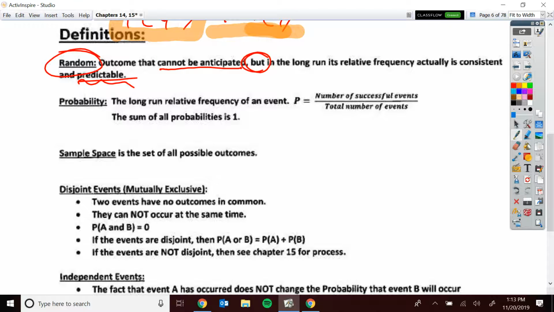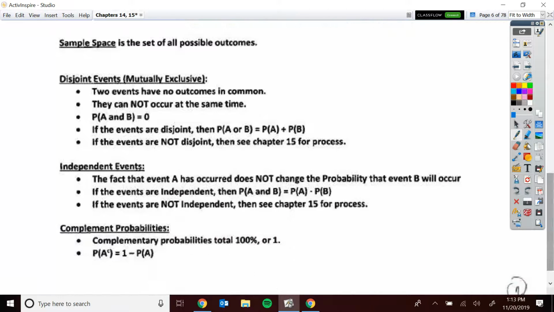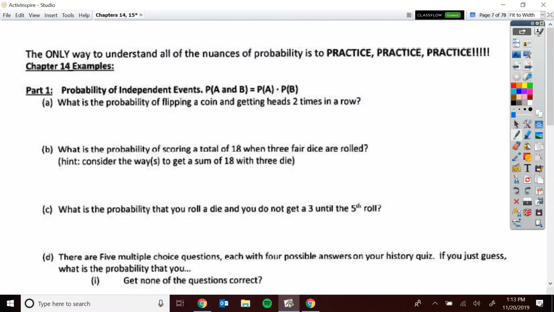We've already talked about probability, sum, sample space, and we'll dive more, and we've done complement. We'll dive more into disjoint and independent as we move through the unit. Let's go to this next one. All right, now we got to work.